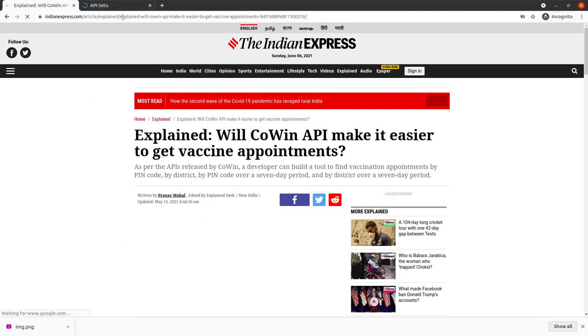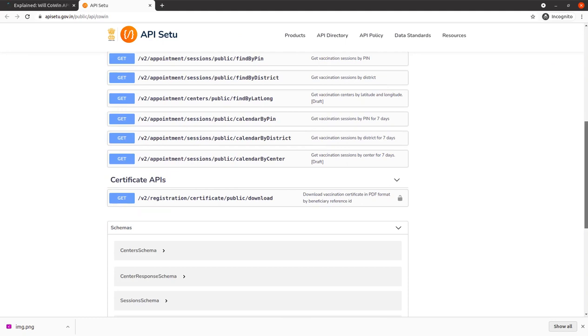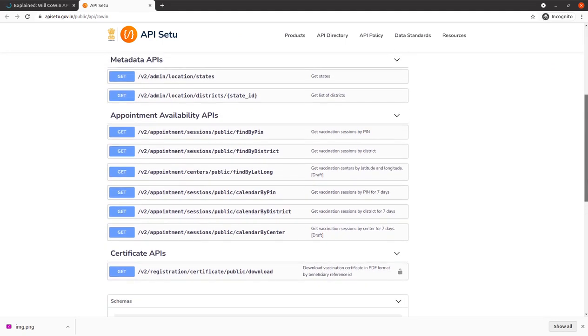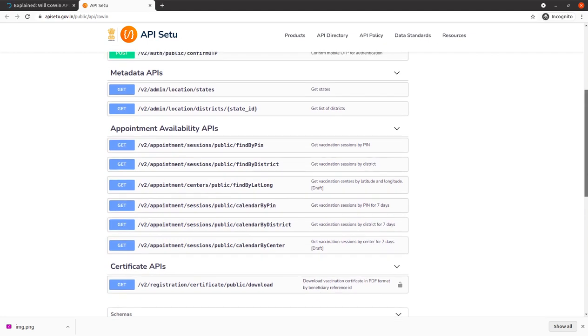Now you can see that this is the base URL that we have to follow, and then we have these options here. These are all GET APIs, so we don't have to post or put something, we just have to use them.